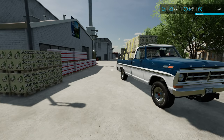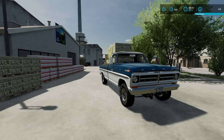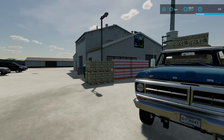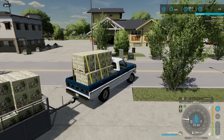Oh, welcome back into summer. It's June now. Time's passing by, guys, and I'm out here working at the factory for a bit. The cattle are good. Our crops are fine. I need to make money now. I'm actually broke. Completely broke. But I'm going to get rid of some of this garbage popcorn. To be perfectly honest, I'm going to sell everything off. We're going to get rid of everything today and see if I can get above board.